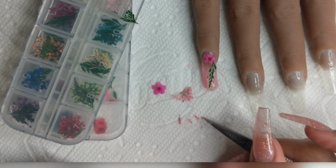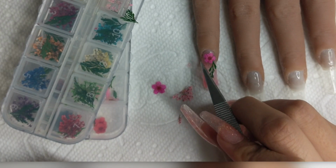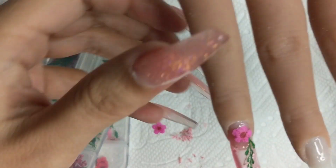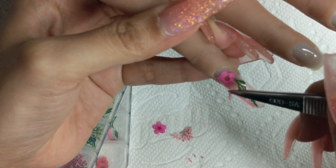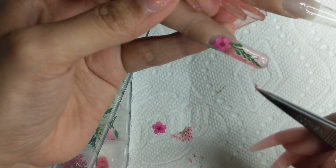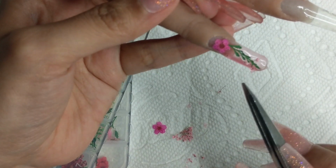Now, you can take your time with polygel. It's not like acrylic where you have to work a little bit faster. With this one, you apply whatever you're putting on top and you press down very gently, and the polygel grips on it and holds it down so that it's a nice flat application and it's not bulky or bulgy.